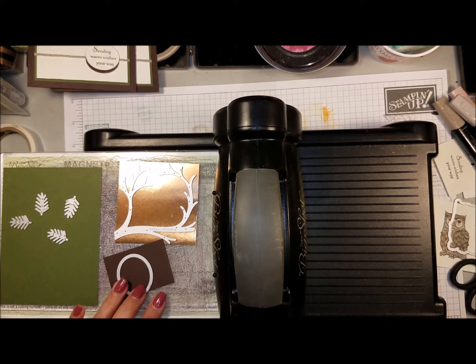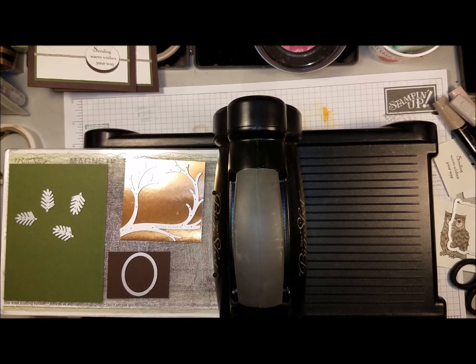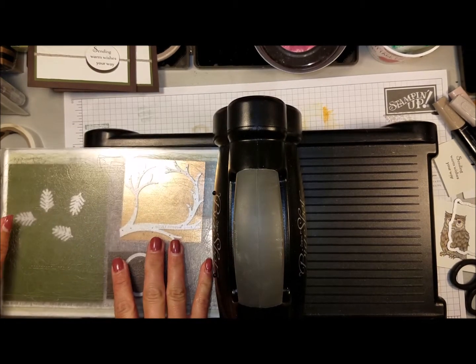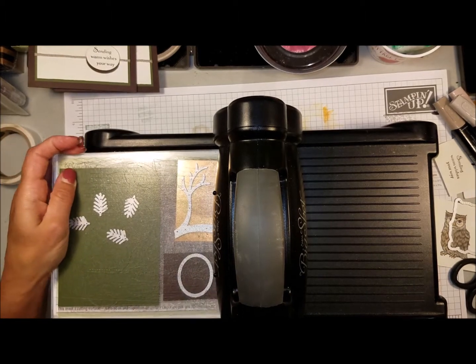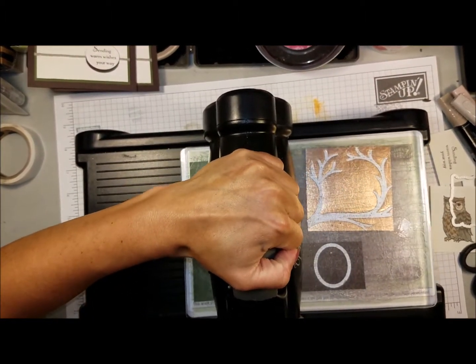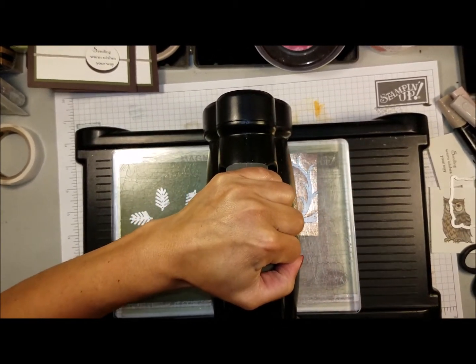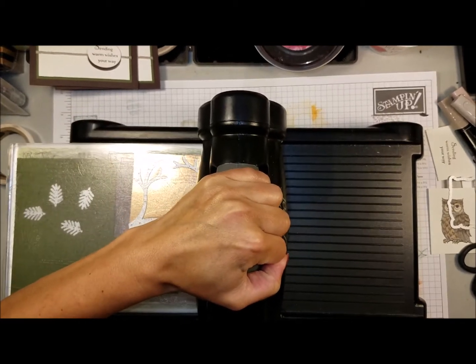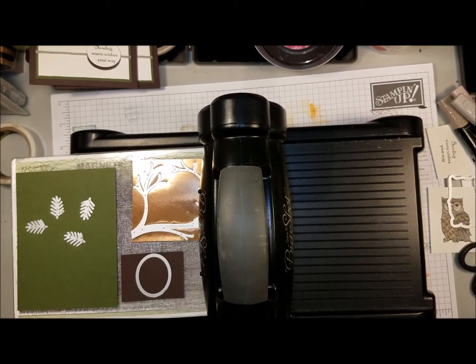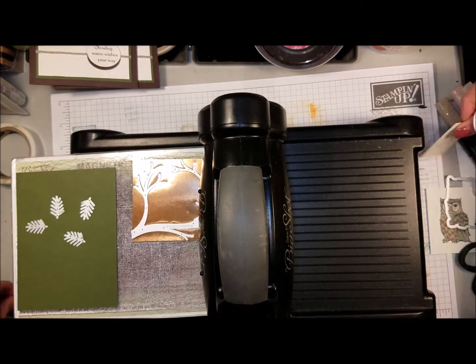Let's see, you see how there's magnets in that magnetic platform that makes them a little bit jumpy. So, all right, now we got that lined up where we need it. And I am going to do 2 passes on this because that branch is a little bit more intricate. And when they're more intricate like that, it's good to give them a couple passes through. So I know that this guy is going to be good because he's just cutting out the framelit.